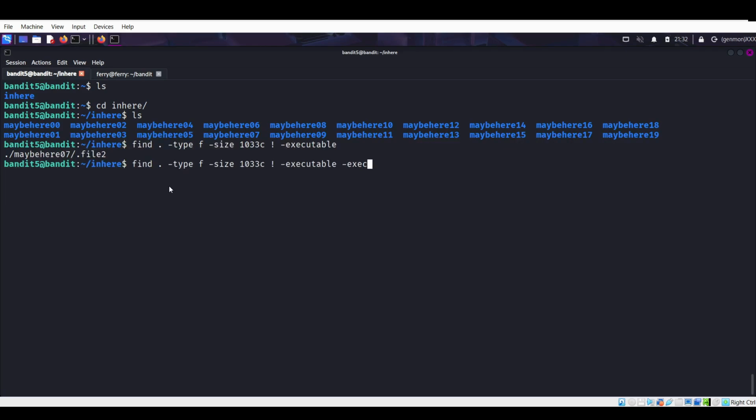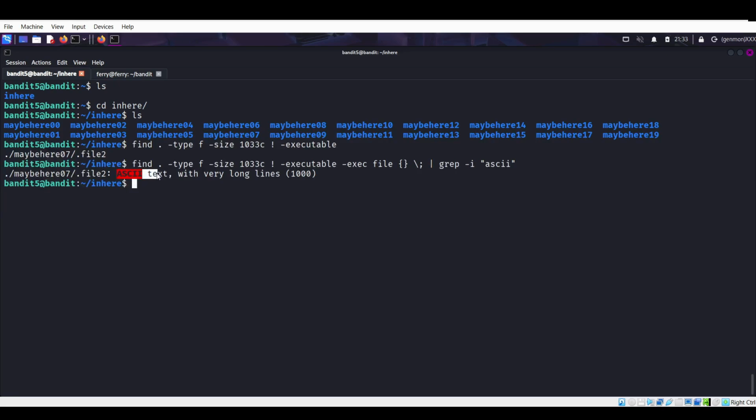Dash exec file. Give some curly braces over here, and give backslash, and then we'll pass on the outputs of this command to the grep command using the -I, and finally completing over here. I'll tell you what this means, okay? So don't just be confused with this. Again, we get the same output because obviously in this particular case we only have this file, but just notice that it also gives us a lot of information that we didn't have earlier.